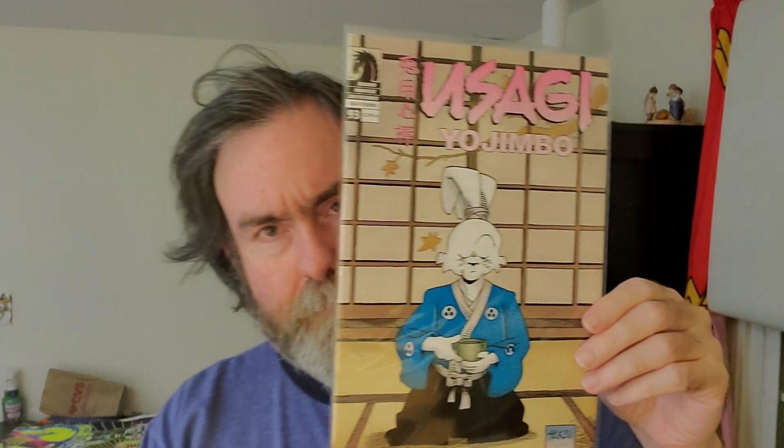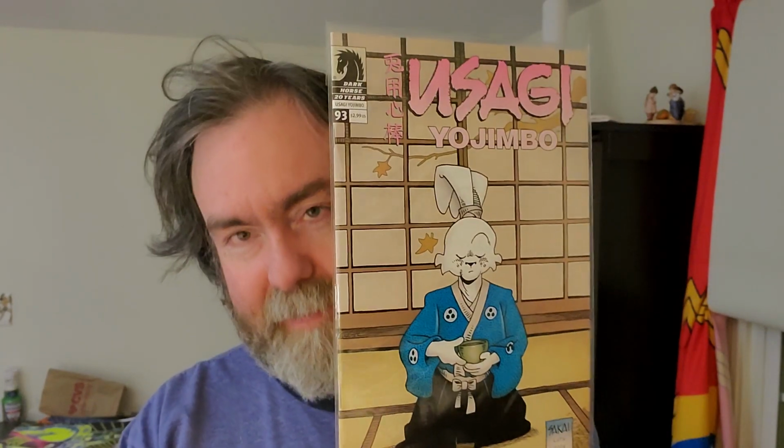Arguably the most famous individual issue of Usagi Yojimbo in the almost 40 years since it started. This is the famous tea ceremony issue. And what happens in this issue is Tomoe invites Usagi to have tea with her. And part of the story is Stan doing something he does once in a while where he really does a deep dive on the cultural history. And so he goes step by step in great detail through all the formal parts of a formal tea ceremony.